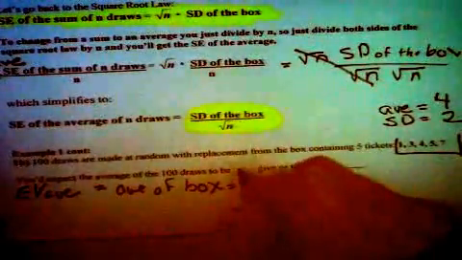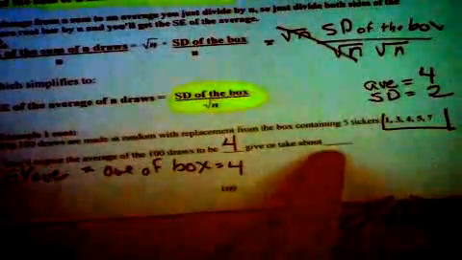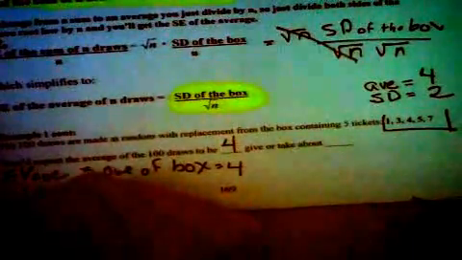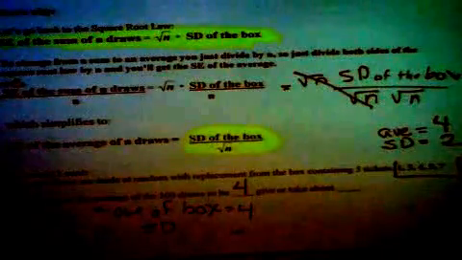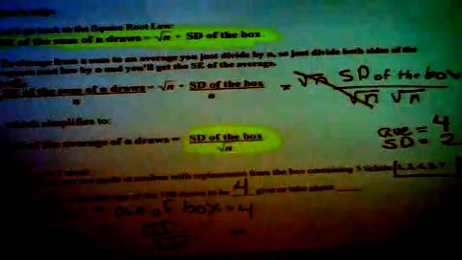which is 4. But this part is the standard, right? What you want to put in there is give or take what? That's the standard error of the average. And that is what? I'm just going to put the standard deviation on top. Now, do you think I'm going to multiply or divide by the square root of n? Divide. If I multiplied, I'd get such a huge number. Divide by the square root of n. So I'm going to divide by 10.